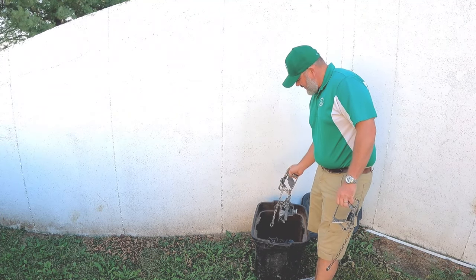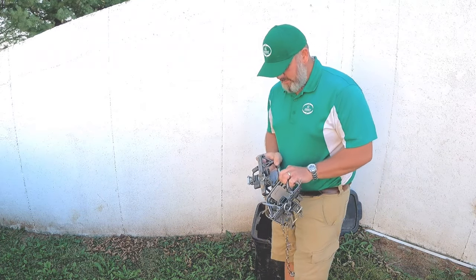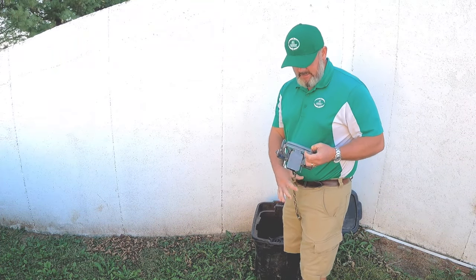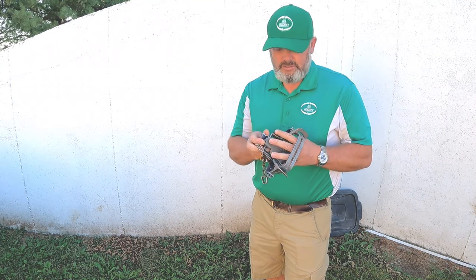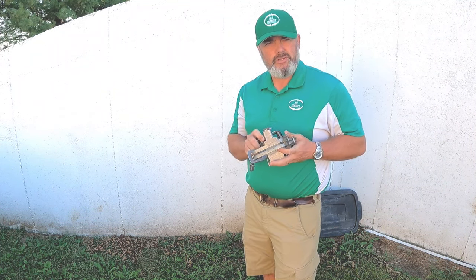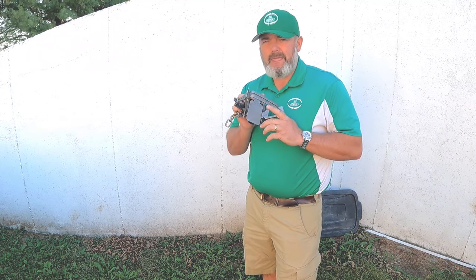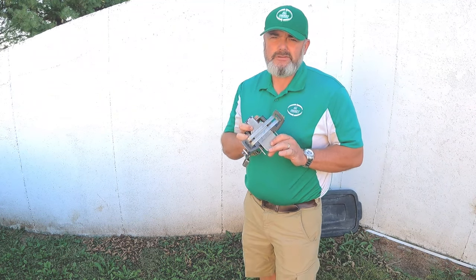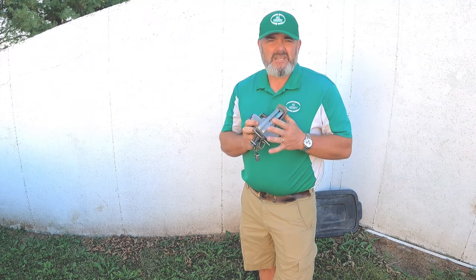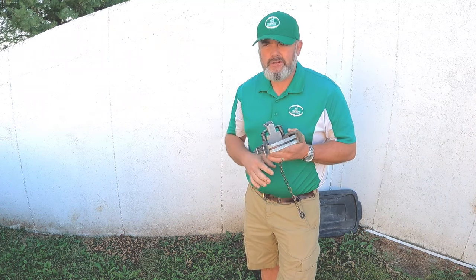My four-wheeler just got sent off for servicing — there's a lot that goes into a trapping season. So, without further ado, let's get to those traps. I've got about five dozen to do. As soon as they come straight out of the box, you want to remove all that oil and grease — you can see it still comes off on your hands. I always take these to the car wash and hose them off really well.